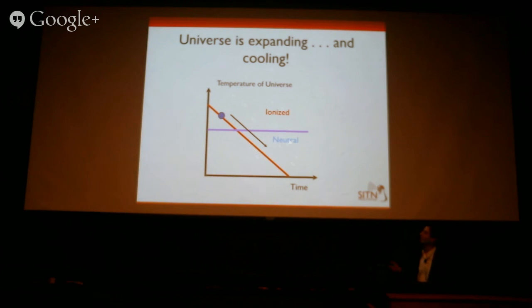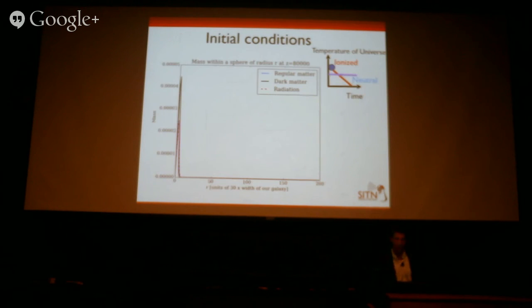Meanwhile, when the universe is neutral, that doesn't happen anymore. The electrons and protons have combined. They're not interacting strongly with the light, so the light is not able to provide pressure. So this transition point here in purple is actually a very important point. And this little purple ball, if you'll follow along with it, will actually give us a way to track when we reach that point. Okay, so now what I want to do is set up a toy problem.